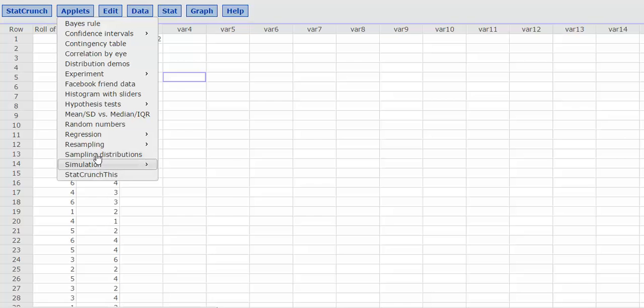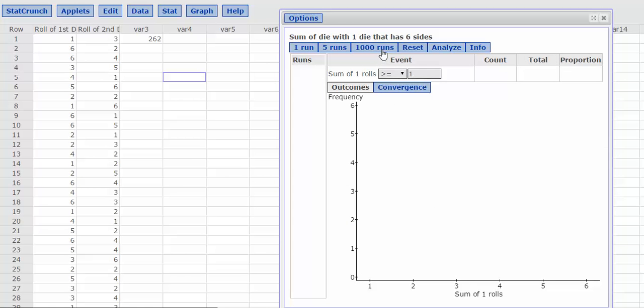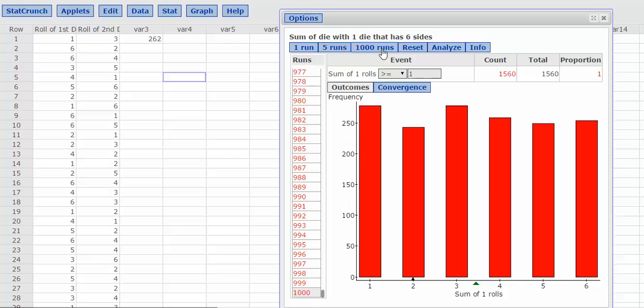So I'm going to do simulation, dice rolling, sum is greater or equal 6, greater or equal 1. I'm going to compute. I'm going to run it 1,000 times, another 1,000 times, another.